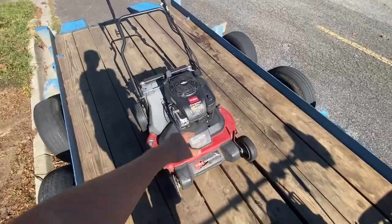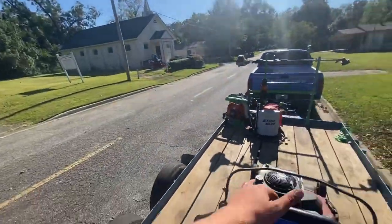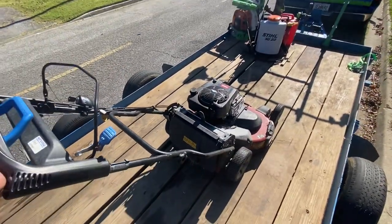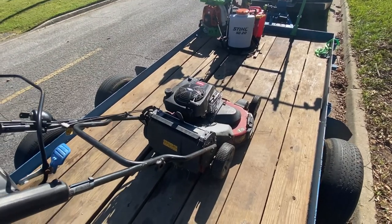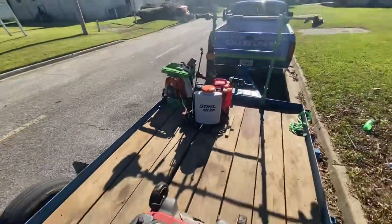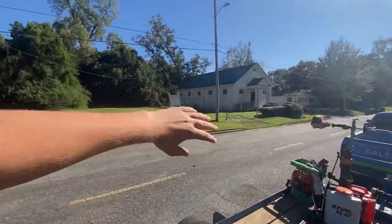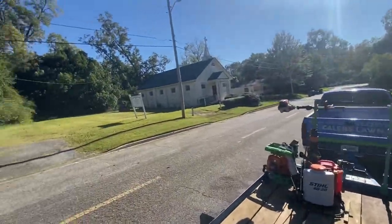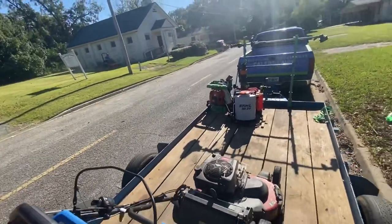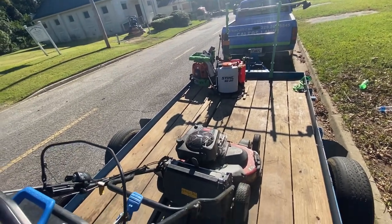On our regular mowing setups, we keep these 30-inch push mowers. They have a 30-inch deck — about half as big as the zero-turn — but they go five miles an hour, so it's a real good walking pace. They've got a big enough engine to tackle really heavy grass. I'd suggest these, especially if you're doing a trailerless setup. We're going to continue to get these for each setup. You can see they can mow all around those bushes — it'd just take a little bit longer than a zero-turn. We'll run these normally for three-quarter acres or less, just to knock out those properties, because it doesn't take long and it saves a lot of weed eating.